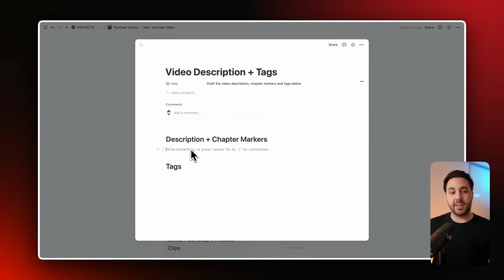Now you can write this by yourself. You can write a description for the video, add chapter markers, but there's also some really good AI tools out there that will actually do this for you. So I'm using Descript right now to record this video. I'll also use it to edit it, and then it uses AI to take the transcript and automatically generate a description and chapter markers for me. So maybe that'll be another video again in the future. And same thing for tags, you can just add it all here.